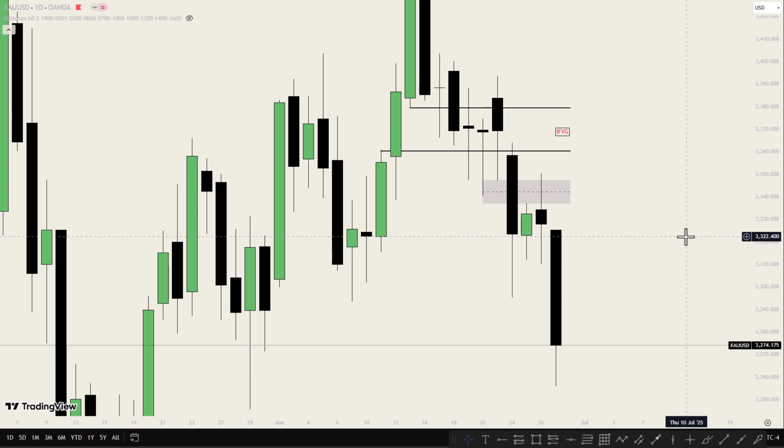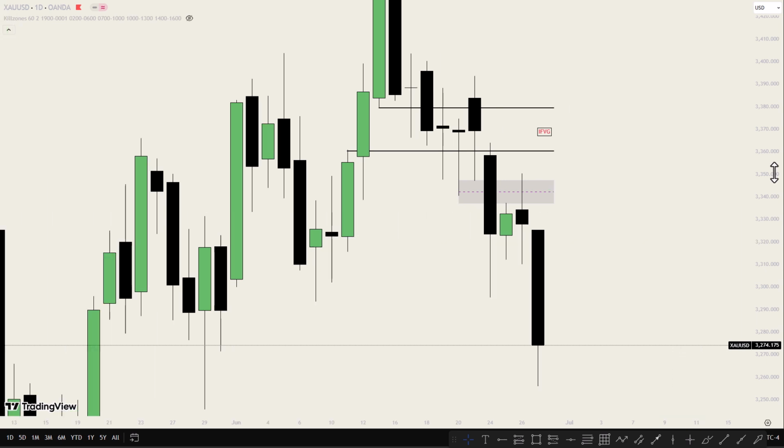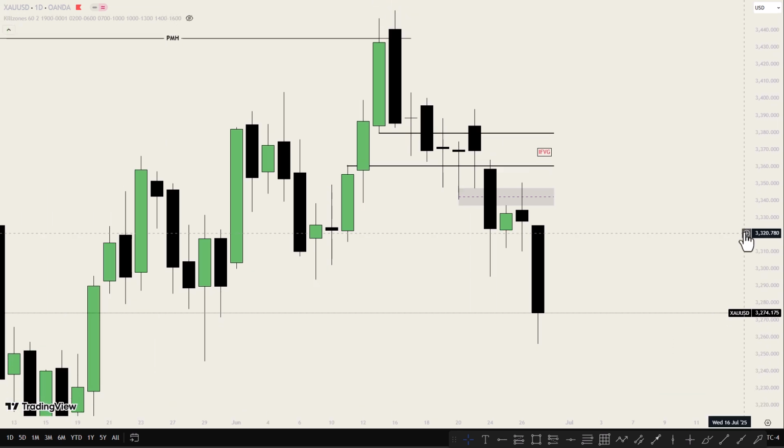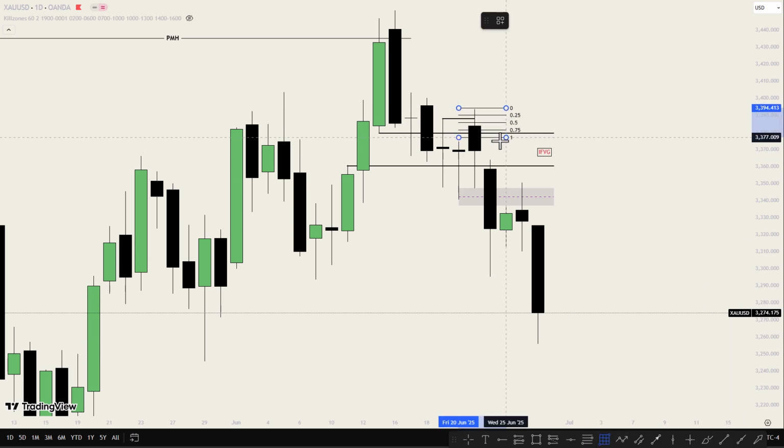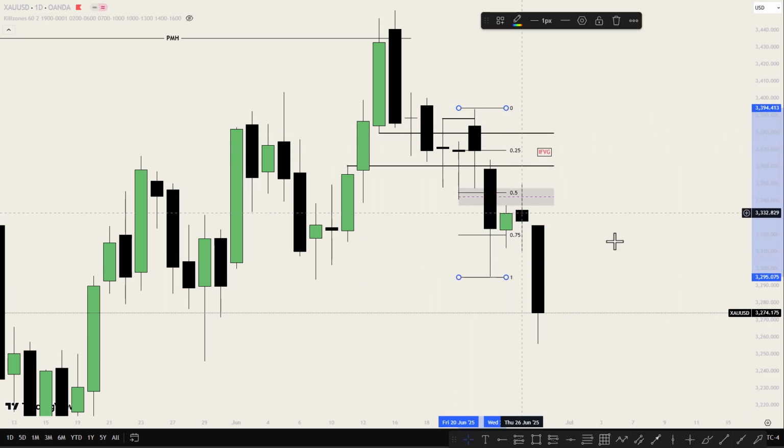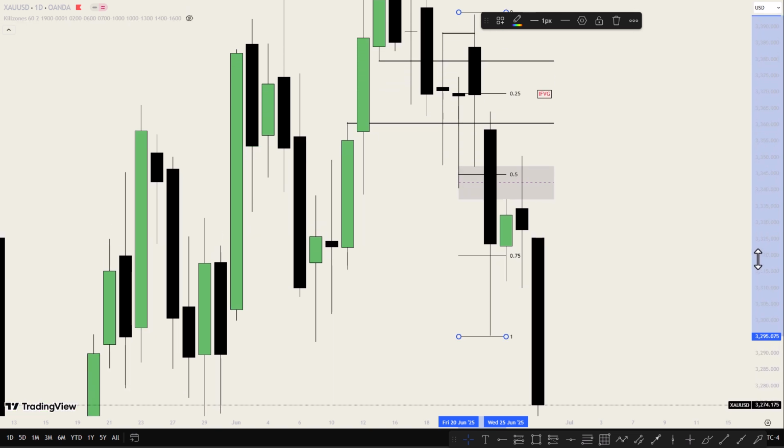Do you know why? Because we have a price range. How is it a price range? Because we see on Monday, we have a sweep of liquidity above this high. Do you see it? We see price sweeping this liquidity. And we have a price range from this high of this daily candle up to the low on Tuesday in the premium level. We see this fair value gap has some part on the discount level and some part at the premium level.